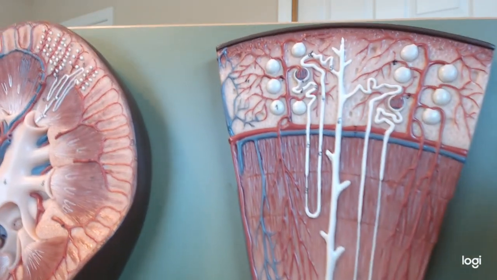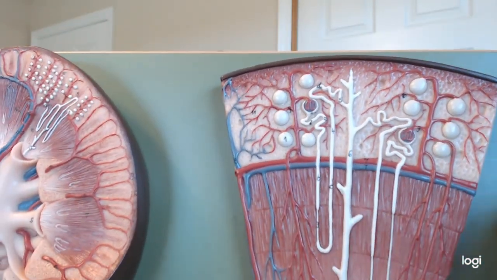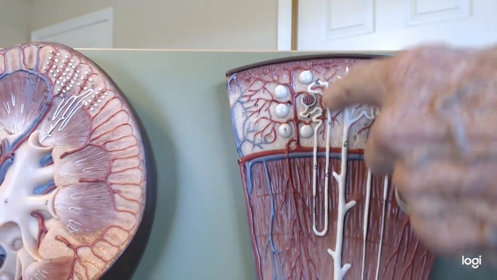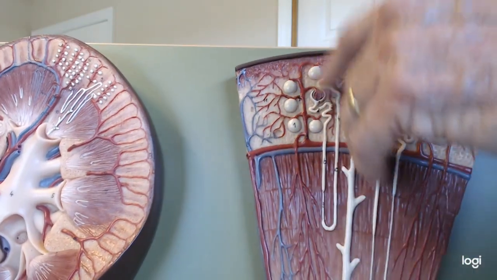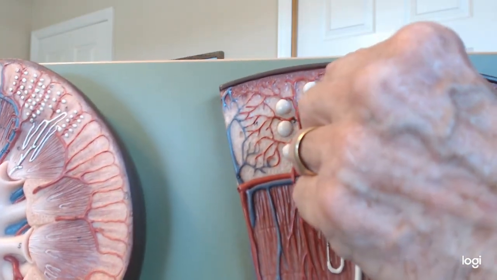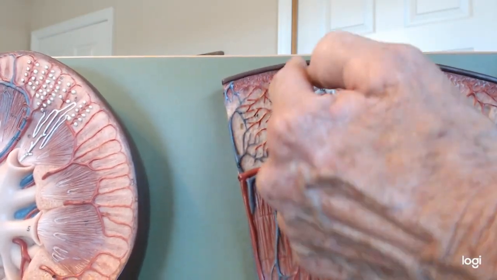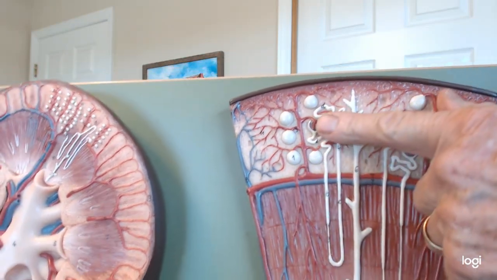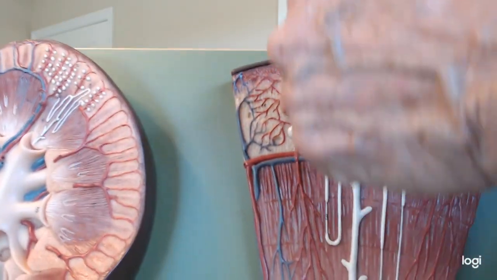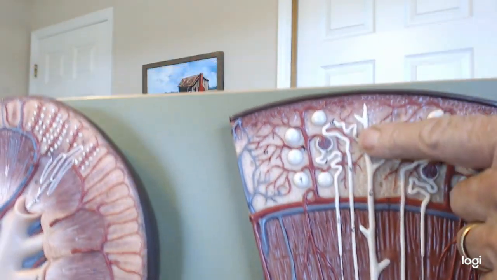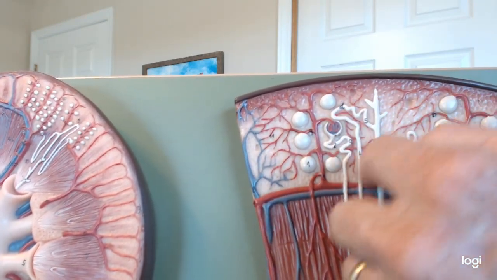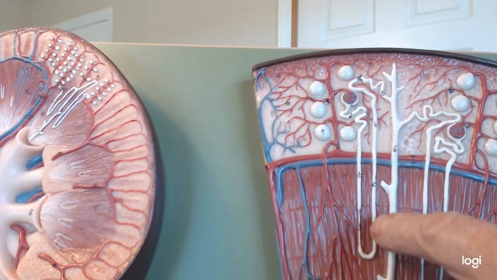Here we have a closer up version. So this whole structure here is a nephron. We have the glomerulus, and we have the proximal tubule and the distal tubule and the collecting duct. The afferent arteriole is going to come in from this artery, okay? So if I ask you on the test, if I point to this little guy, if it's coming from the artery, it's the afferent. It's coming in. The efferent artery goes out and then goes into these peritubular capillaries that go around the tubules and start taking up the fluid. You also have some of those down here.